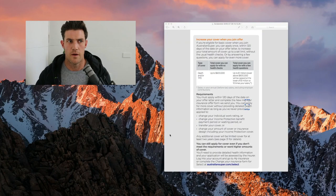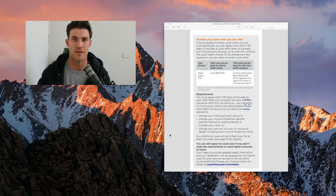Now, if you think about that for a second, if you have had medical issues in the past, this could be a massive benefit and a way of getting some cover that you wouldn't have otherwise been able to get or wouldn't have been able to get at a price that you were happy to pay. So certainly something to consider. Okay, so if you are looking for life insurance and you've struggled getting it in the past, if you're looking at Australian Super and you're not already a member, by joining, you have the ability to add up to $600,000 worth of life insurance without any medical questions. So what that means is that any of those pre-existing conditions that you have that were precluding you from getting cover that you wanted with other providers, you don't need to worry about and you'll get that insurance cover amount.